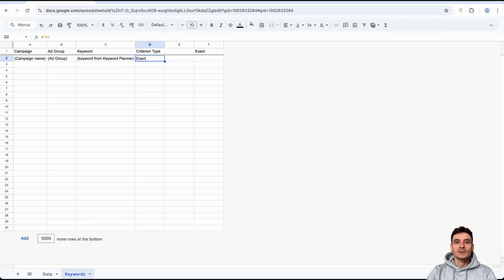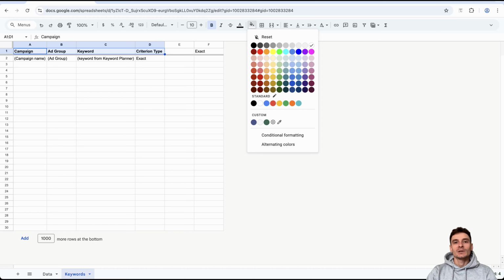So bonus tip. You're also getting a little Google Sheets lesson here. Look at the formulas. The row number 1 is fixed everywhere. Perfect. I'll bold the headers, the first 4 of them, because those are the ones we'll actually be exporting into Google Ads. If you want, you can also color them.